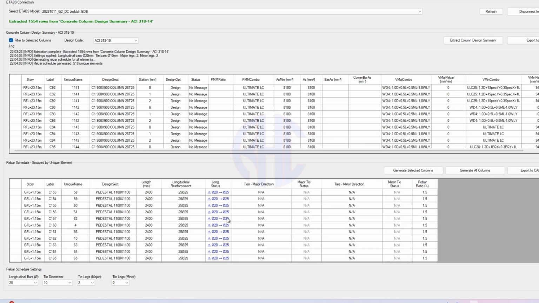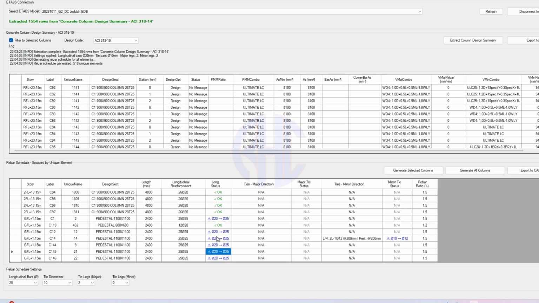But as you can see here, the size of this column is 900 by 900, but here it is 1100 by 1100, so you need to increase the size of the reinforcement. Although the tool automatically changes the initial size of the rebar, from 20 mm the tool automatically changed it to 25 mm.